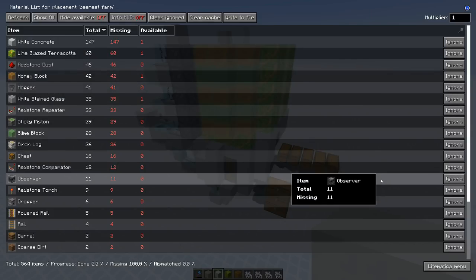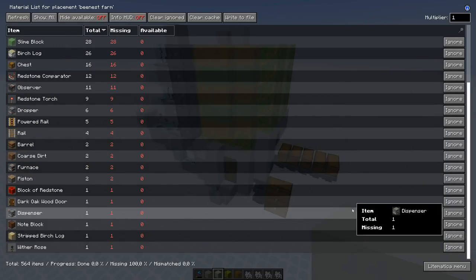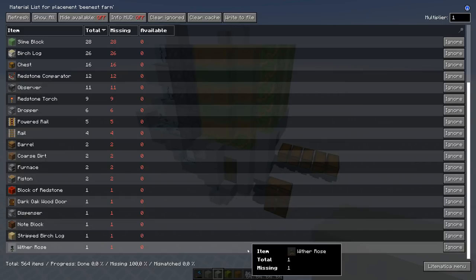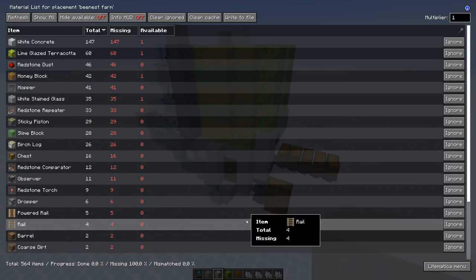Is there anything noteworthy? Of course, it doesn't matter if you use a dark oak wood door or any other door. In case you really don't have a wither rose, you could also use a normal flower. Then you just need to ignore the bees that escape. It's also a possibility if you really don't have the wither rose.